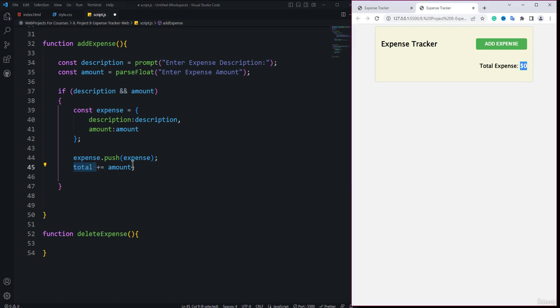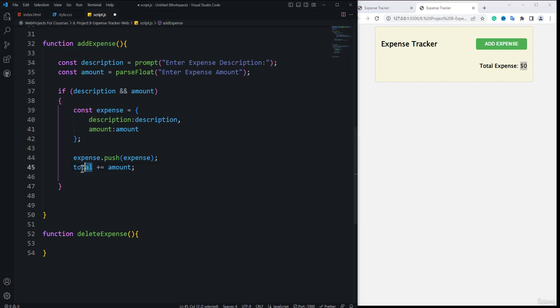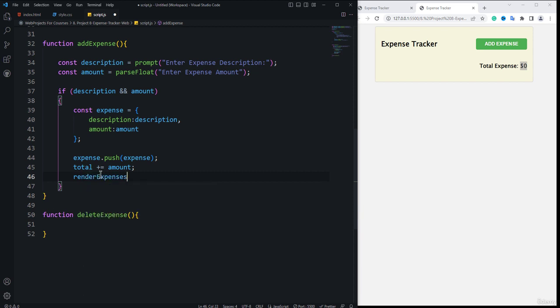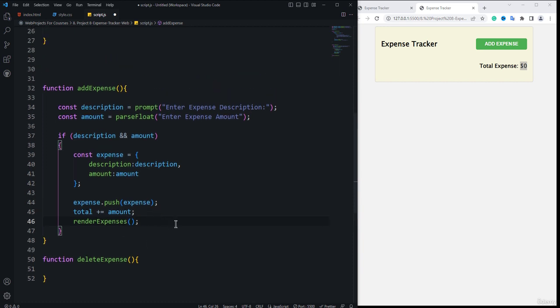And after that, the second time when the user enters the second expense, suppose the user enters 10, then 10 will be added to this total variable. So that is why here I have added the amount, because it's going to update the total variable value every time the user enters a new expense. Okay, and then after that, inside the if condition, we need to call the render expense function. We already created the code inside the render expense function, so once we call it, we can use it.